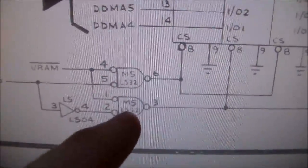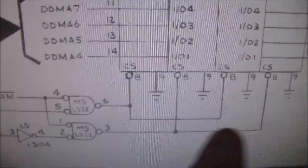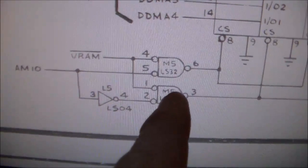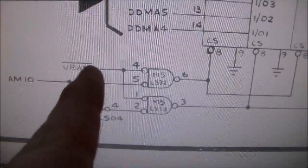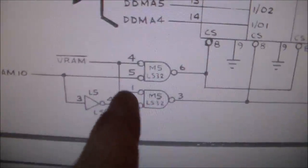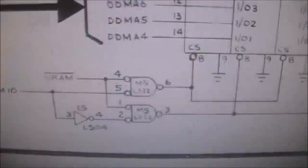You can assume, although sometimes you would be wrong, that M5 is probably working fine for the other two chips as well, right? But we'll test it just to make sure. And then we've got what drives this chip. Well, it's the same signal from up here, this VRAM signal, right? That same exact signal is tied together to both parts of that chip. So you know that's probably fine because it's working for those two chips.